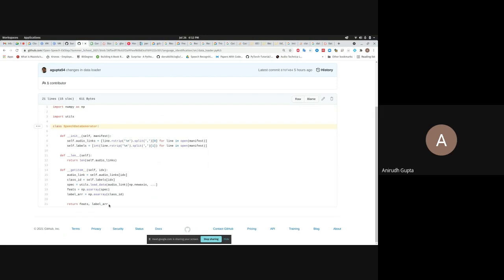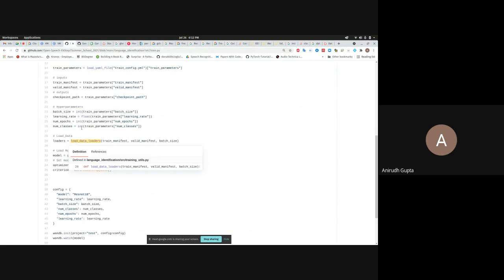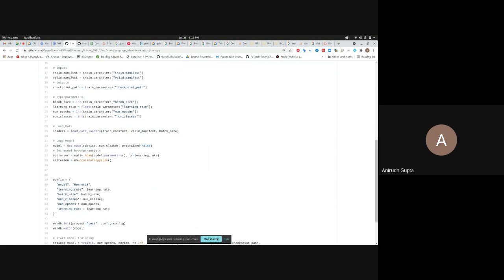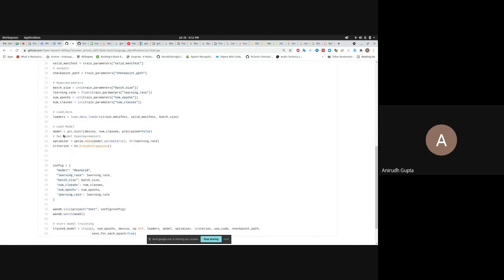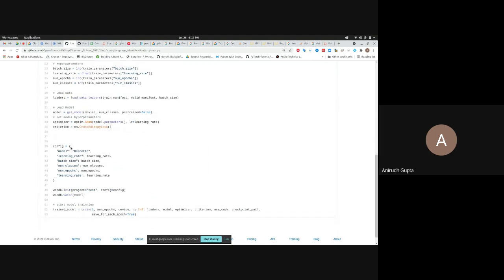So that's here. Once the PyTorch data loader is done, here is the loader. There are two loaders: a train data loader and a valid data loader. Then, as I explained, get model changes the ResNet architecture into something which can process our data. So the get model function does that. Then in any deep learning algorithm, you have to specify an optimizer, right?